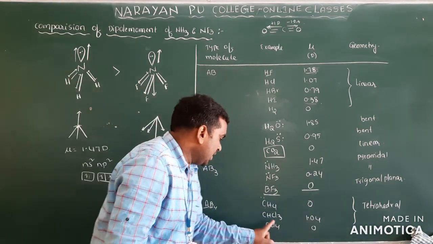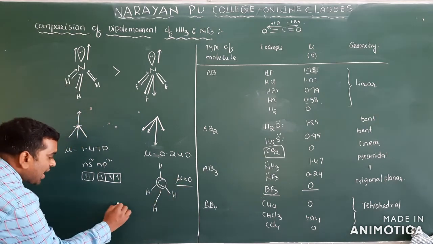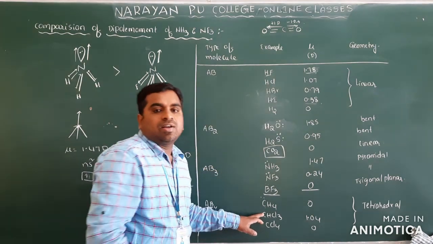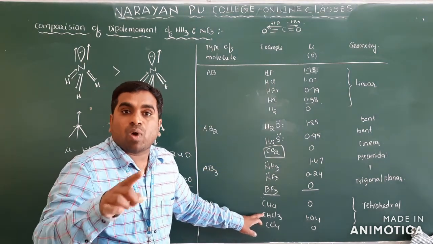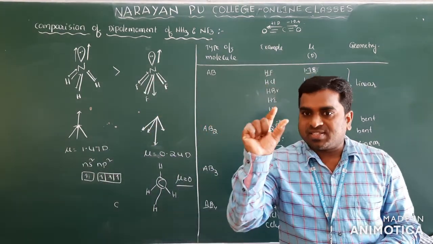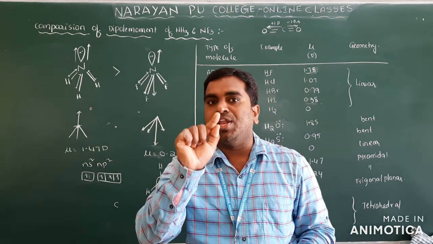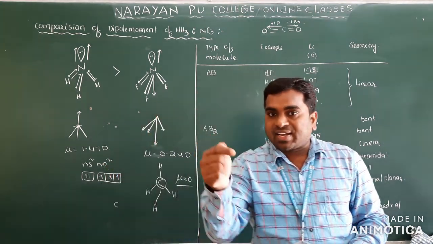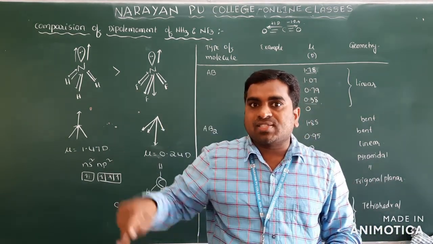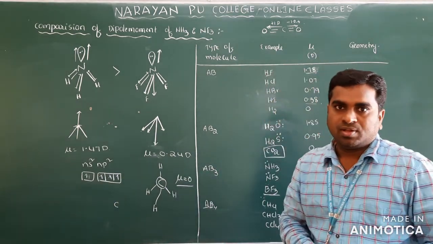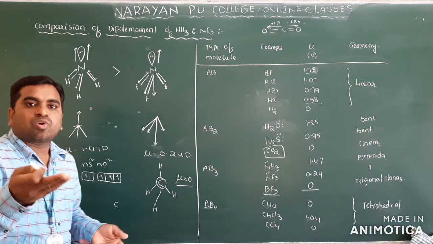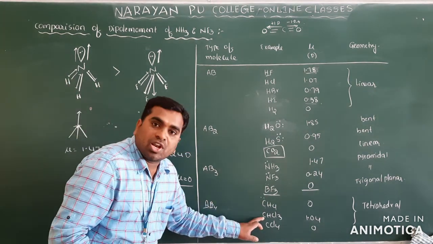Clear? So I have already mentioned. CHCl3. In this one also, carbon doesn't have any lone pair. You might think that it is a regular geometry or the molecule is symmetrical. Why not? I already mentioned the condition. What does regular geometry or symmetry mean? First, the central atom should not have any lone pair of electrons, and another point, the central atom is attached to the surrounding atoms, and all the surrounding atoms must be the same. Then only it will have the regular geometry, or you can simply say the molecule is symmetrical. Here it is having geometry.